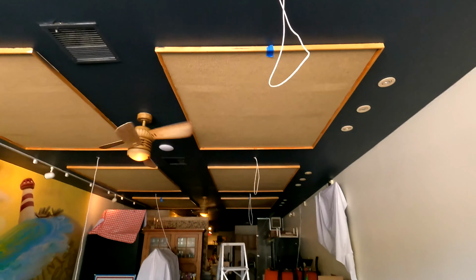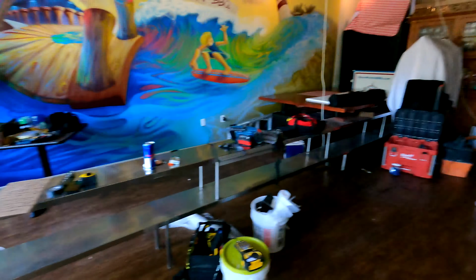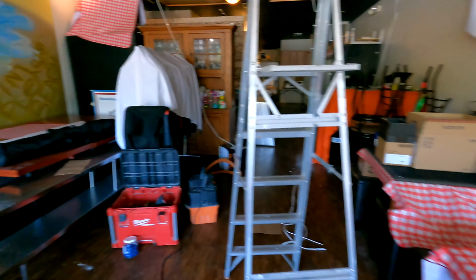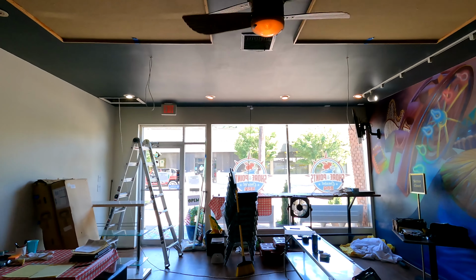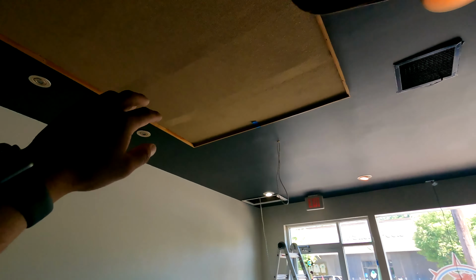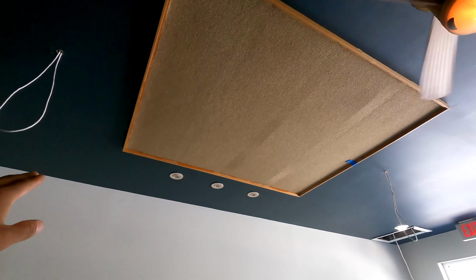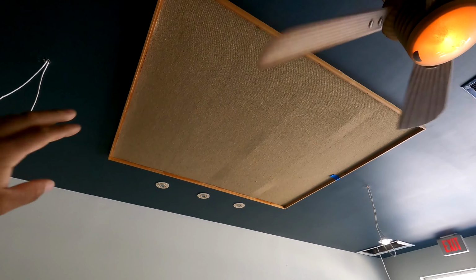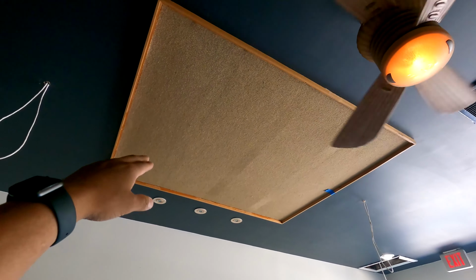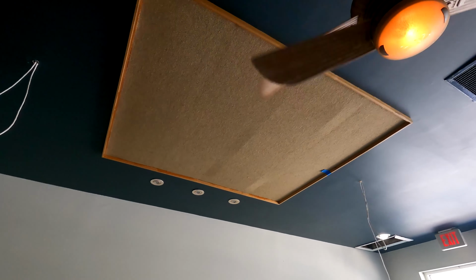So, for the in-ceiling speakers, we wanted to cover this whole dining area. Let's take a look at the area as a whole. Right now we're under renovations here. The restaurant will be open in a few weeks, but we're getting all this done beforehand. We also have another cool project where we're going to do acoustic paneling, change out this old dated paneling. Mostly for aesthetics, it is definitely going to provide a benefit acoustically speaking, but it's going to look so much nicer. We have something really cool planned. I threw it at the owner and he was like, hey man, that's awesome. The place is going to look great.